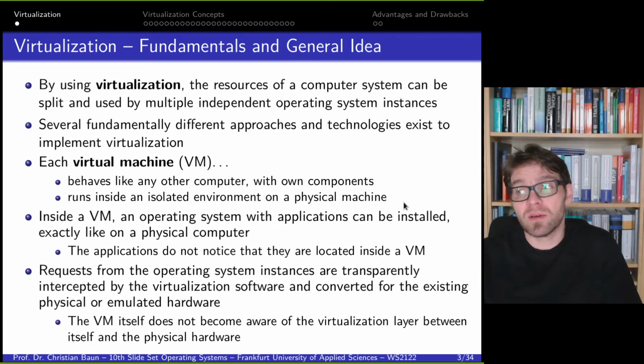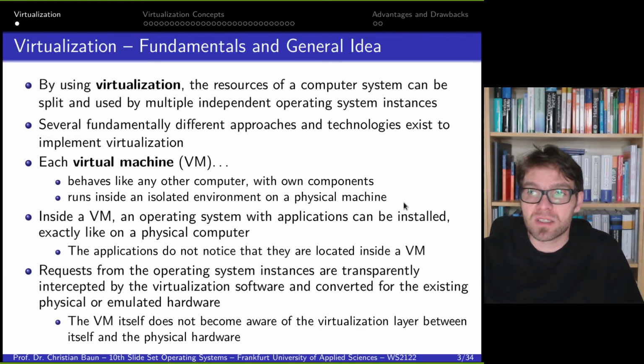So, what is virtualization, or what are the fundamentals of virtualization, the overall concept or overall motivation?